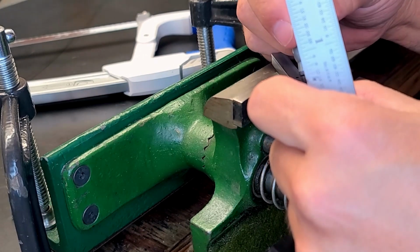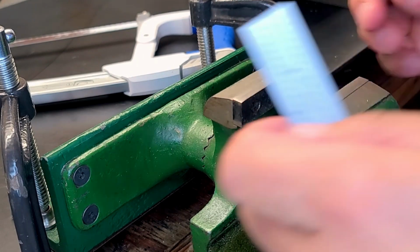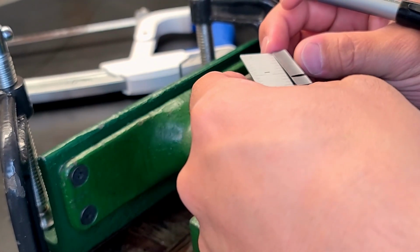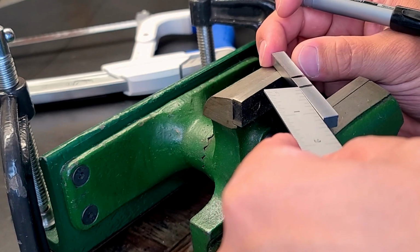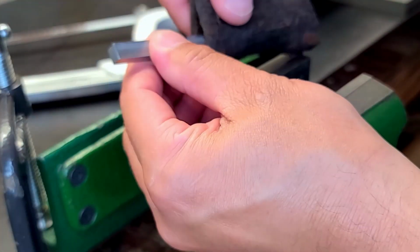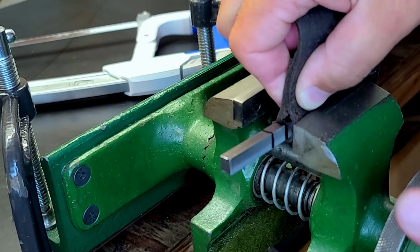I began with material approximately 3 inches in length. The finished length of the columns is 1.25 inches. So that means I'm going to have approximately half an inch, or if evenly distributed, a 1/4 inch of material to remove. Now, if I was taking 20,000 passes, we're looking at something like about 12 passes and a set of finishing cuts.